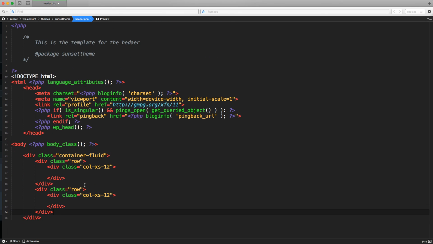So the easiest and cleaner way for yourself and other developers that could work on this theme is to create comments in HTML to properly state what kind of div has been closed by this tag. So for example, this closing div is closing the col-xs-12. So let's copy the class, let's put a dot to specify this is a class, and then let's put all this statement in a comment. So now I know that this div is closing this col-xs.